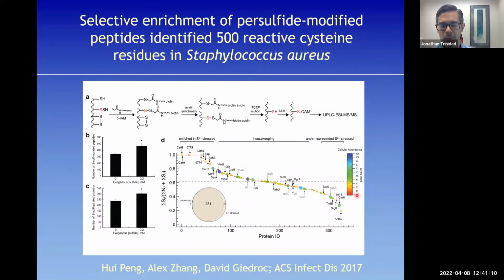And here's an example where we're doing some sort of semi-quantification. The circle size represents individual proteins. The size of the circle represents the relative abundance based on label-free analysis of the proteome in general. And what we're plotting out here on the y-axis is the observation of MS2 sequencing events. It's a ratio of when we treated with sulfide stress versus not. So these would be the types of sites that have increased abundance in sulfide stress, and then these would be more standard state housekeeping levels.